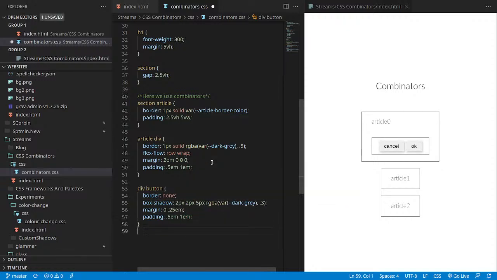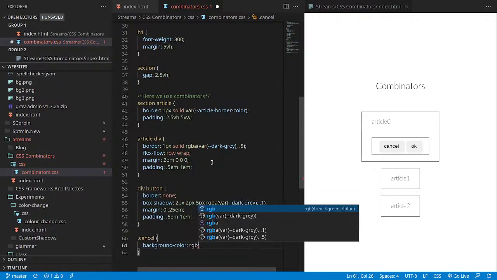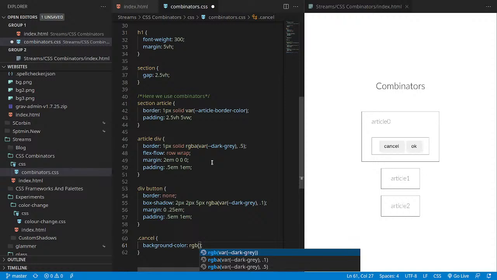Alright, so good. We got the buttons set up with some basic styling. And now we are going to go ahead and style them conditionally. So let's say the first one was cancel, I believe it was class cancel. For cancel, we're going to have the background color be a kind of red.